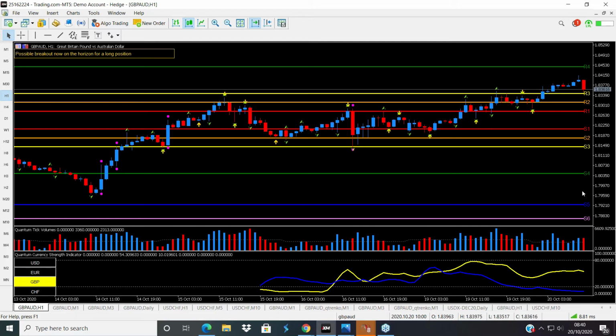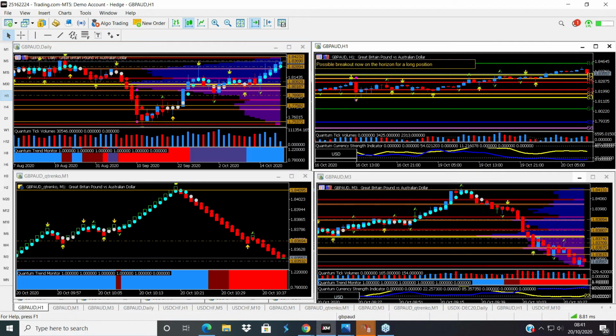But I did say with the R3, when it's trading, in this case above it, it is a point, something to do with this protocol, I don't know, don't ask me to explain why. It can be the point for a nice reversal. If this is going to carry on lower and that breaks through and starts trading below it, then obviously that message will go. Interestingly, on the CSI, the pound is kind of turning down, but it's moving sideways. So we could get a bit of congestion. We will just have to wait and see.